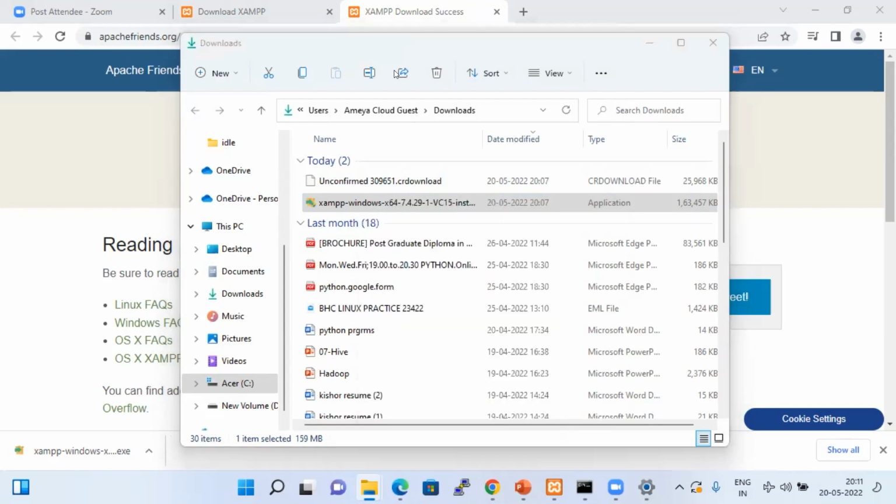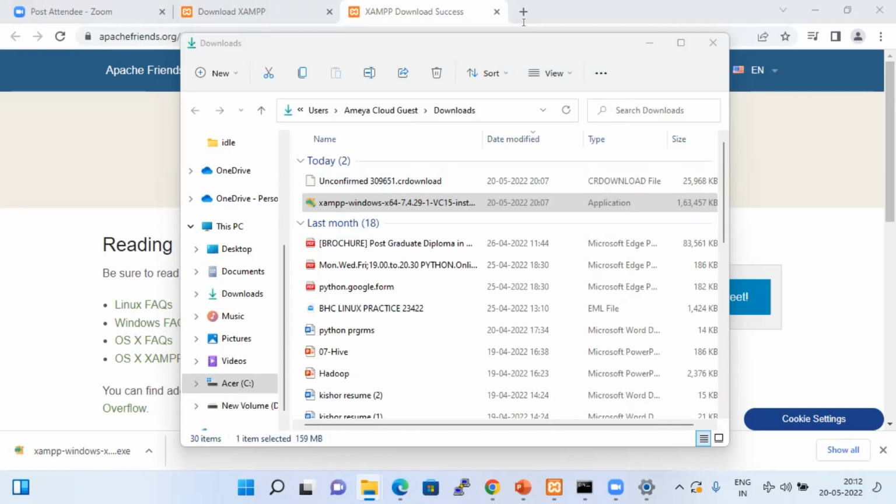Then the setup screen will come: Welcome to the XAMPP Setup Wizard.